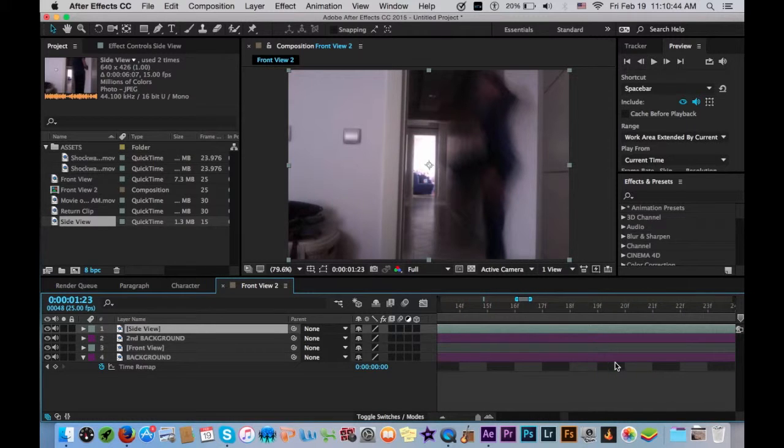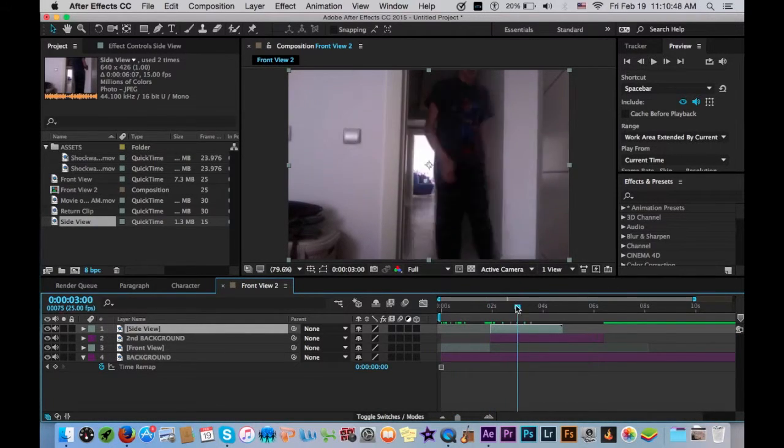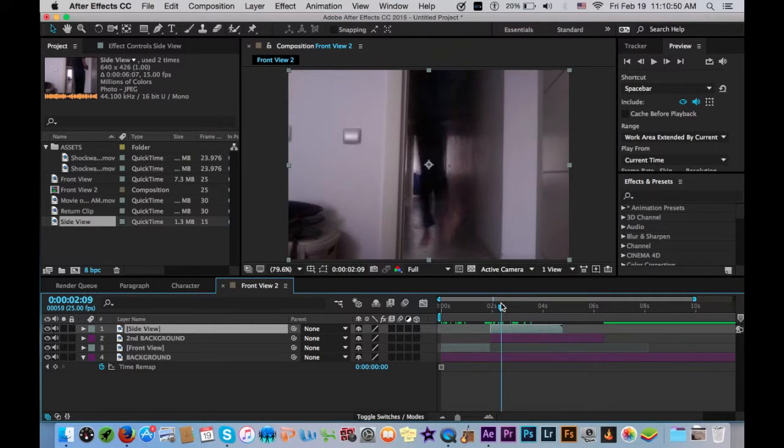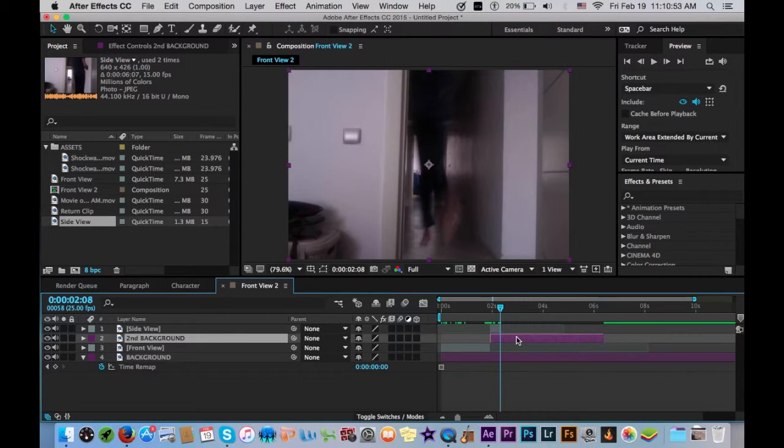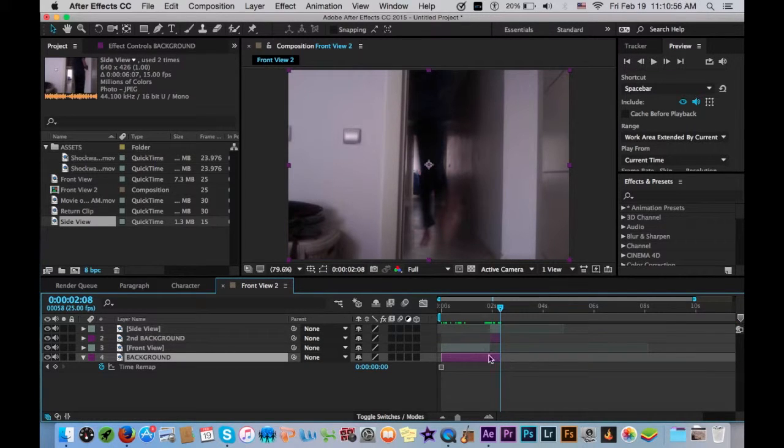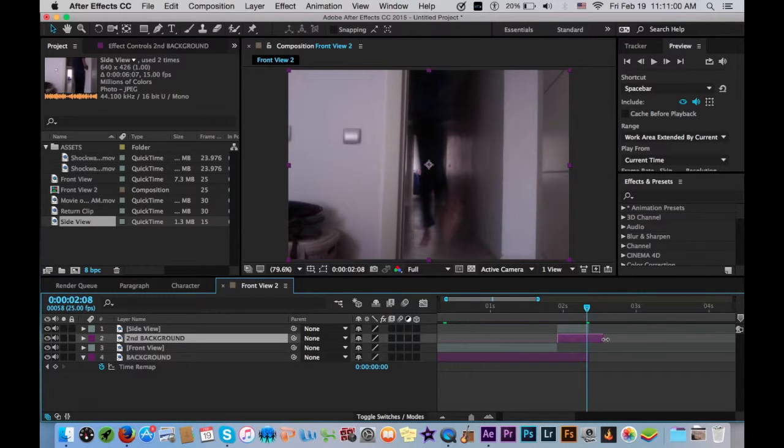And then we're going to go through here, and we're going to find the part where I hit the wall, like so. So about here. And we're going to press Option left bracket on everything. Actually, for this background, we're going to leave a few frames out, okay? Because when the person disappears, we want that little portal closing. So maybe go about to 20 frames for me.